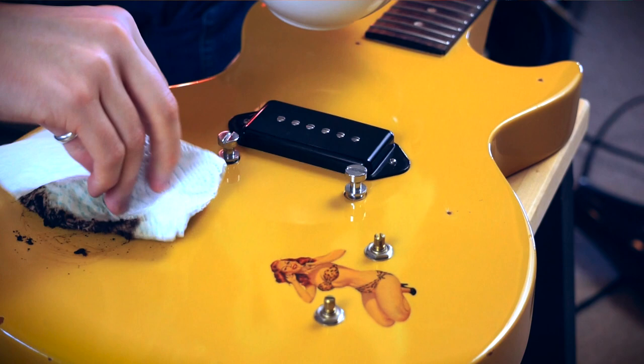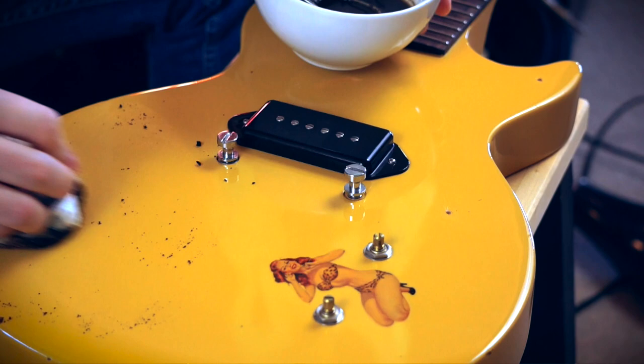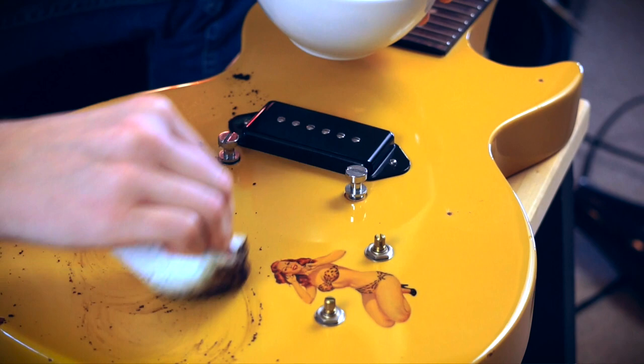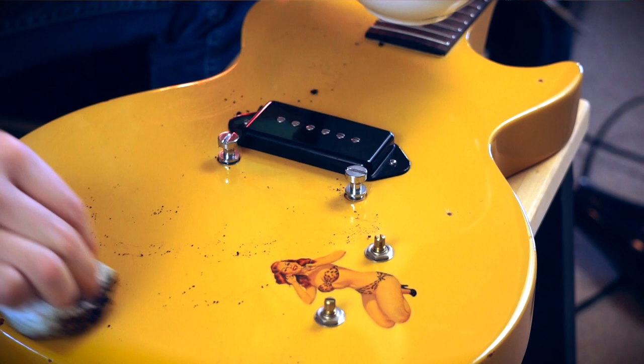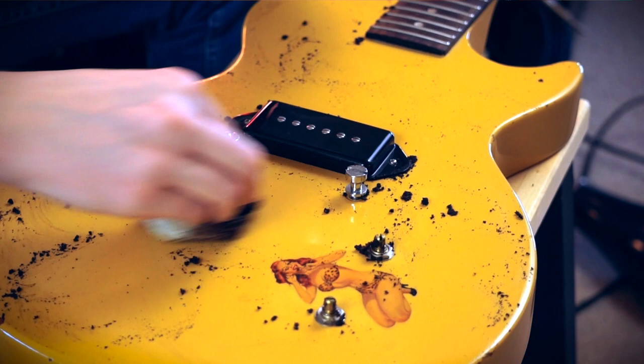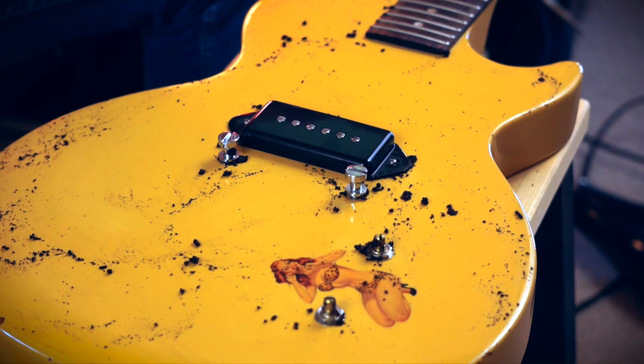Oh, hello. Yes. This is making all the difference, I have to say. They instantly are more visible. That's probably enough. Let's leave it for, I don't know, some time. I'll pick up some of these coffee grounds. And let's check back in a bit and I'll wipe it all off.